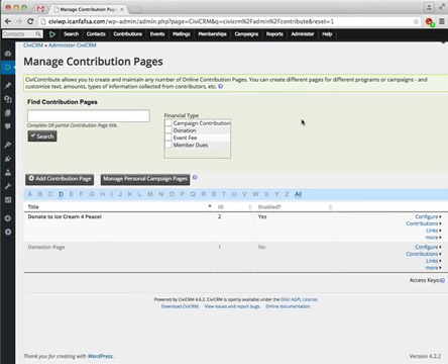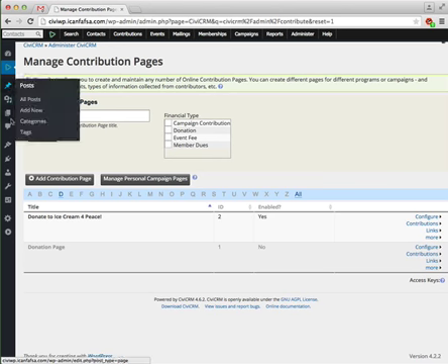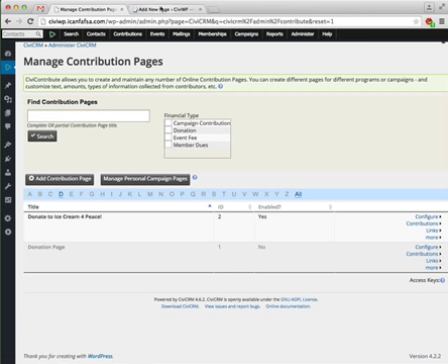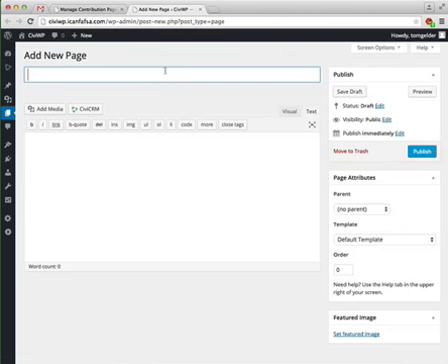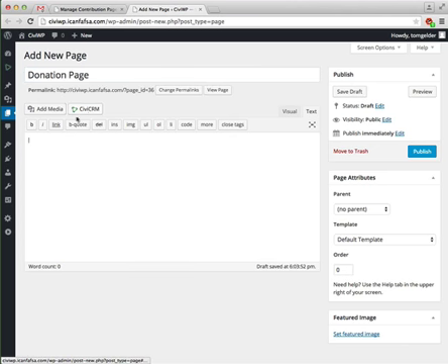Well, now that we've got our donation page created, we actually need to add it to a page. So here on WordPress, we're going to add a new page. And we'll call this Donation Page. And Civi CRM has this nice little button here next to the media button.